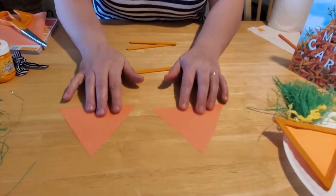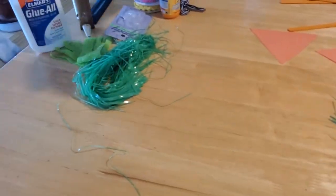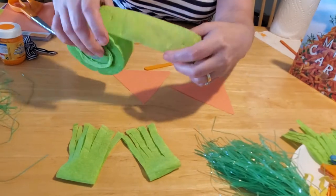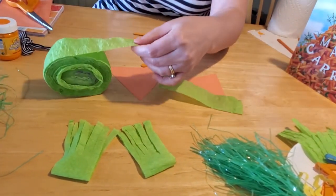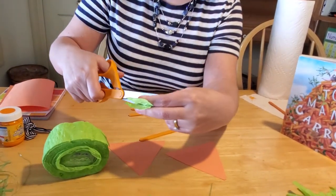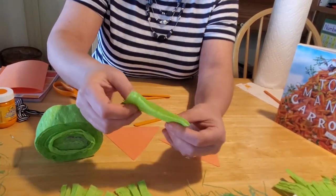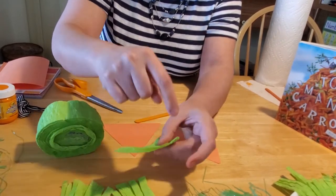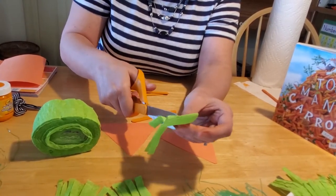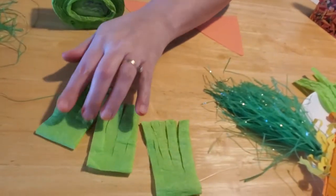So the next thing you need to do is decide what topping you're going to use for your carrots. If you're going to use the streamer topping, that's pretty easy to do. You just want to take your roll of green streamers and you're going to cut out three strips of streamer. You want to make them about eight to ten inches. Unfold them in half — maybe eight inches — and cut off the extras. When you have your six to eight inches, fold it in half. Then cutting from the open end, not from the folded end, you want to cut strips towards the fold. I think I averaged about five strips on mine — this one we're going to do four. So that you end up with what look like grassy fingers.